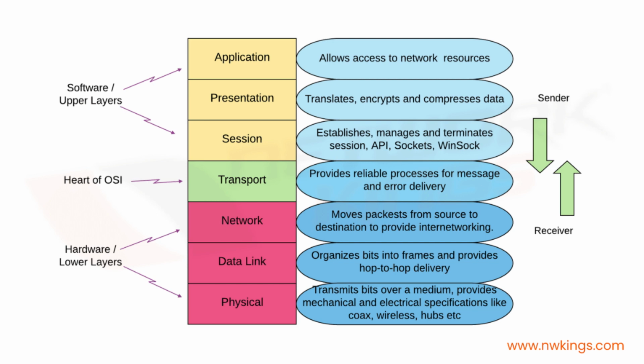OSI, let's break it down. 7 layers deep, now pass it around. From the physical to the application, networking made easy, no hesitation. Layers stack high in a neat array, each one has a role in the data highway. From the lowest bit to the user's click, understanding OSI, that's the trick. So next time you're online or sending files, remember the layers and network with style. OSI model, it's clear to see. Networking's easy as 1, 2, 3.